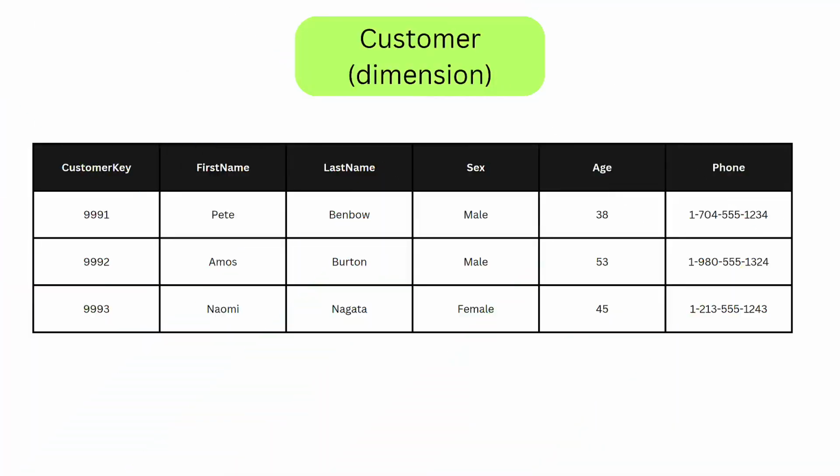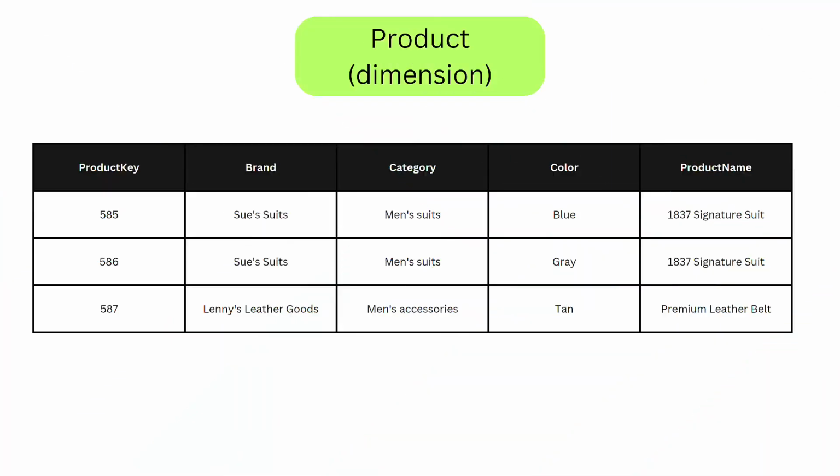In the customer dimension table, you'll find all the pertinent data about me, the customer: my first and last name, my sex, maybe my age, my height and weight, my phone number and email address, and so forth. And of course, there are other customers in this table, and we exist in the table at a grain of 1 row per customer. In the product dimension table, you'll find the brand name of the suit, what category of suit it is, what color it is, how many buttons it has, maybe even really specific attributes, like whether it has a single vent on the back or a double vent, or no vent. And all the products sold by the company are kept here at a grain of 1 row per product.